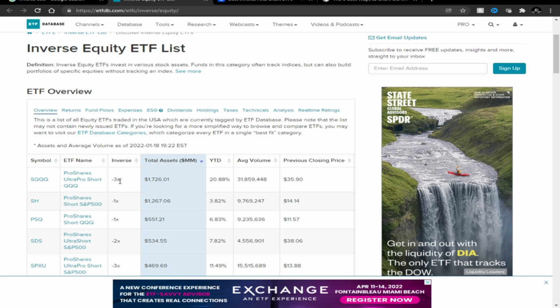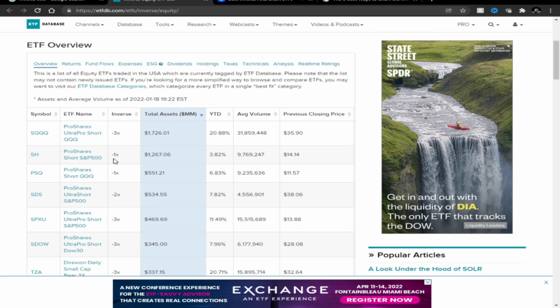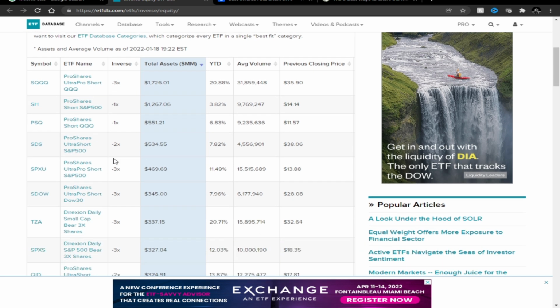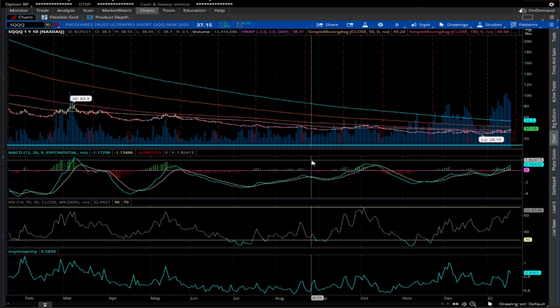But if you wanted to go short the S&P 500, you can buy the SH. That's only 1 times leverage. Or if you're looking for an ultra short on the S&P 500, you can buy the SPXU and get 3x leverage. This website has a lot of the indices. It has the S&P 500, the NASDAQ, the Dow, the Russell. You can even go short treasuries. There are a lot of ETFs out there, but essentially the point I'm trying to get across, and probably the easiest way to short the market, is by going long inverse ETFs.